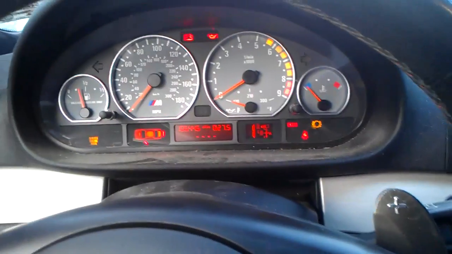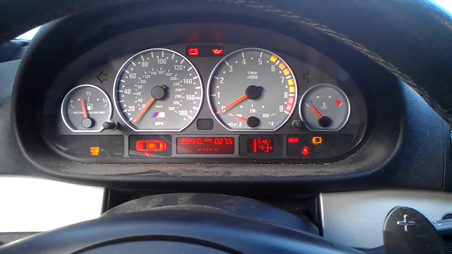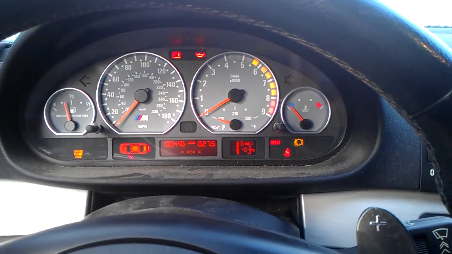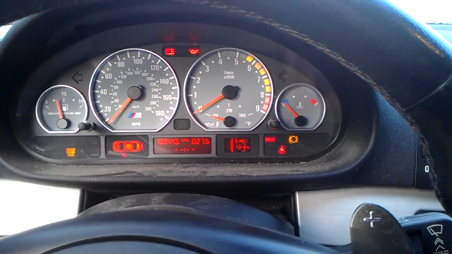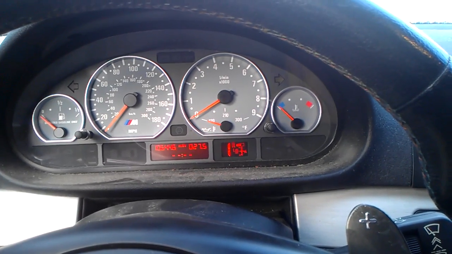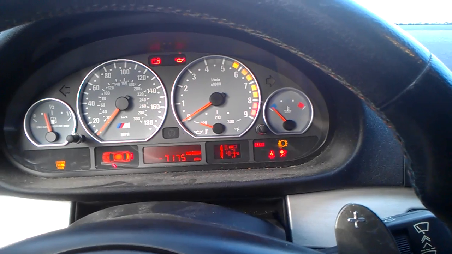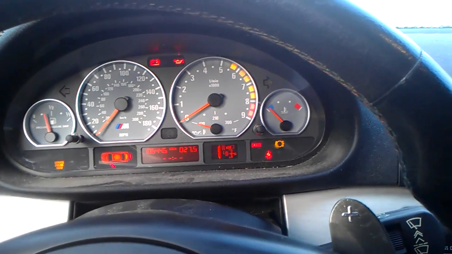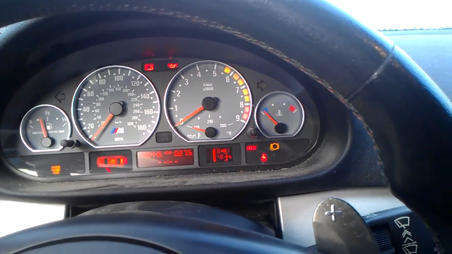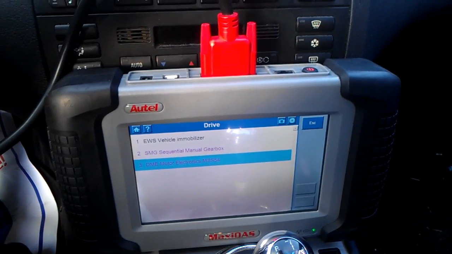Okay, so here we have it. The vehicle will not start unless the clutch is depressed all the way in, and with the slave cylinder not bled off correctly, it's not going to start. I'm going to turn the key off and then try to start it. See, there's no start condition. That's because the clutch is not depressed all the way in. Okay, so I'm going to put the battery charger here, and I'm going to continue with the tests.